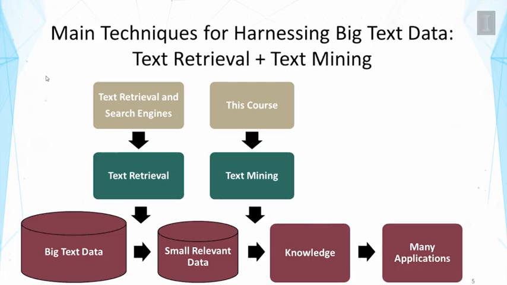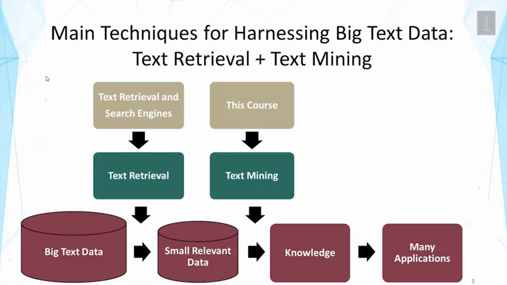So finally, I want to remind you of this big picture for harnessing big text data that I showed you at the very beginning of the semester. In general, to build a big text data application system, we need two kinds of techniques, text retrieval and text mining. Text retrieval, as I explained, is to help convert big text data into a small amount of most relevant data for a particular problem, and can also help provide knowledge provenance, to help interpret patterns later. Text mining has to do with further analyzing the relevant data to discover the actionable knowledge that can be directly used for decision-making or many other tasks.